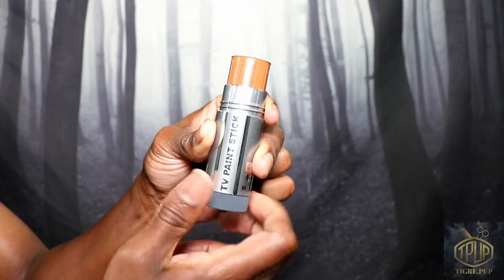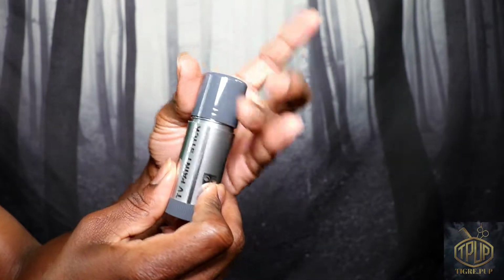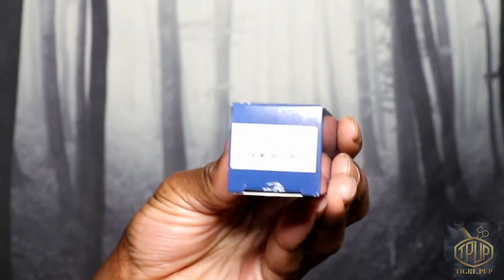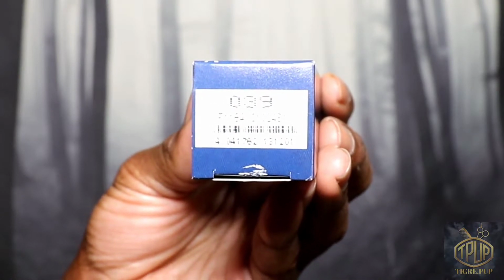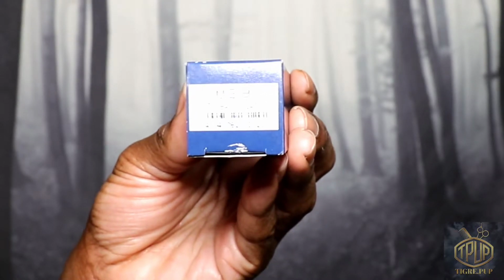Right now I'm just showing you how much product you get for your purchase. Okay, this is the shade of the foundation that I used in the previous video that was matched to my Fenty 440. And right now I'm just going to show you in comparison to my other foundation and the foundation that I recently purchased. So stay tuned for that.